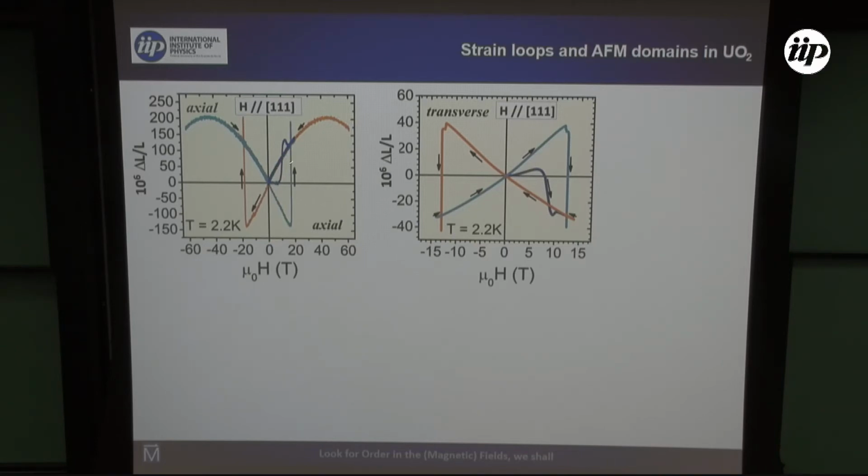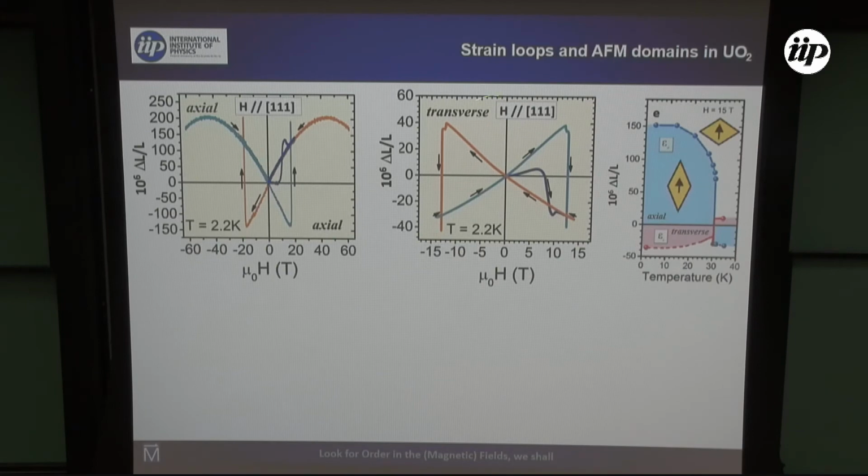In other words, once you've trained the sample, you can get to the point where a positive magnetic field causes expansion of the sample, a negative magnetic field causes the contraction of the sample, depending on which one of the two branches you are on. And these two branches are two magnetic states that are connected by time reversal. It's very important that you apply the magnetic field along the body diagonal, which is the trigonal symmetry axis in the material.